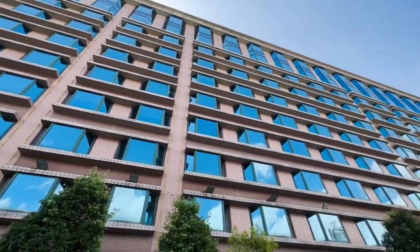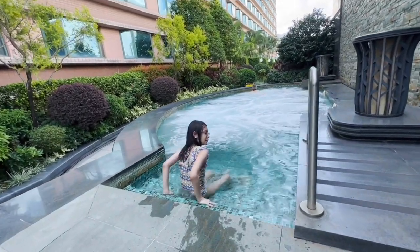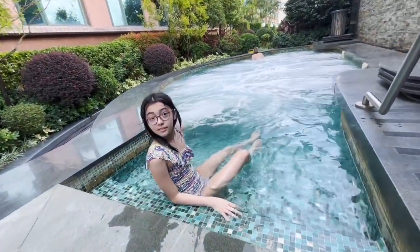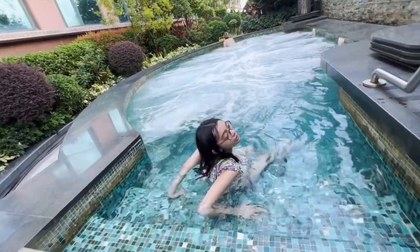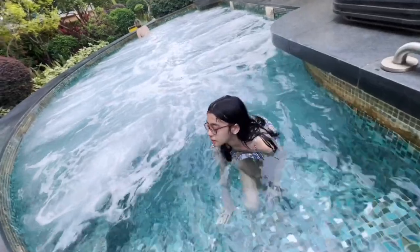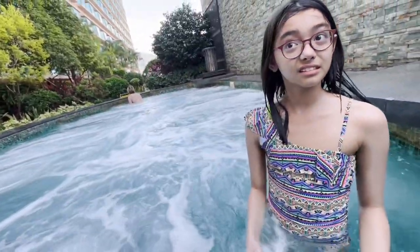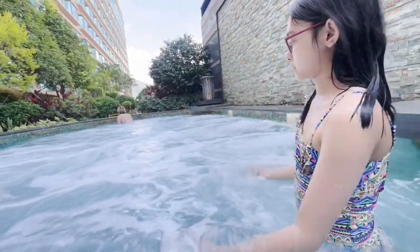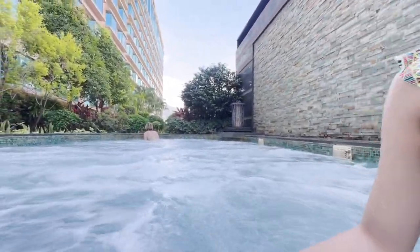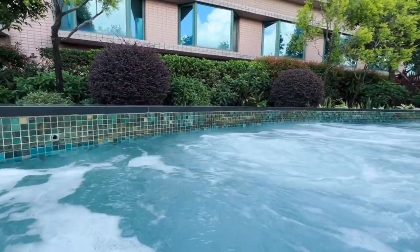Welcome to the hot tub time machine of the Royal Plaza Mong Kok. How's the temperature, Alexandra? Very hot. Oh yeah, this is around 38 degrees Celsius. And we got this hot tub all to ourselves. Look at the bubbles coming out of here. Oh yes. Oh my God, this is so soothing.